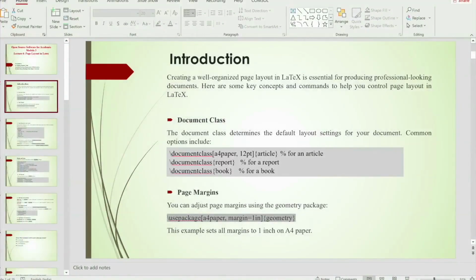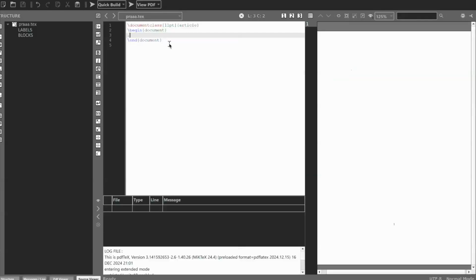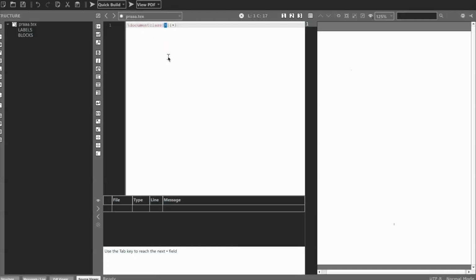Now let's go to the LaTeX layout. Let's start from document class. In document class, we write A4 paper, font size 12pt, and this is for article.